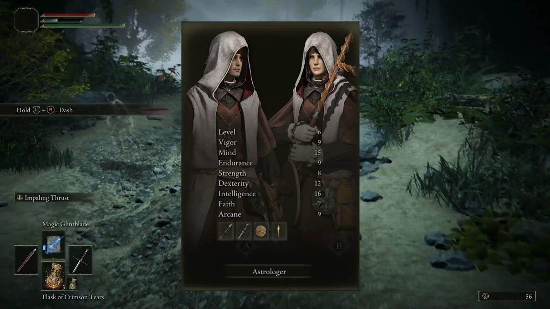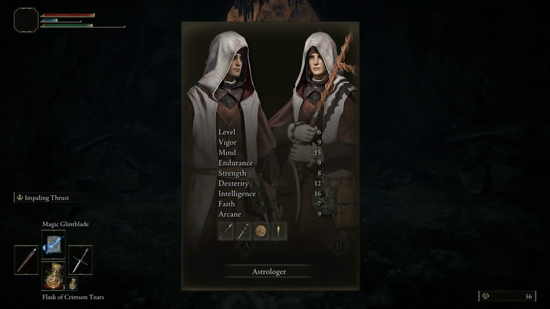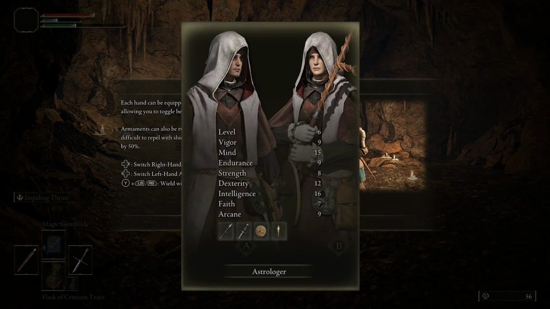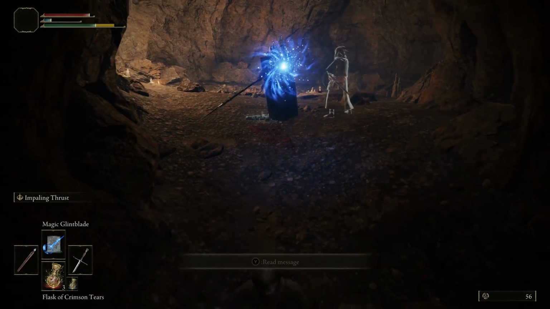The trade-off for this class having such high mind and intelligence is that Vigour and Strength are at 9 and 8 respectively, so the class itself will start with very low health and will definitely not shine at close quarter combat compared to some of the other classes. Up next, we have the Samurai class.